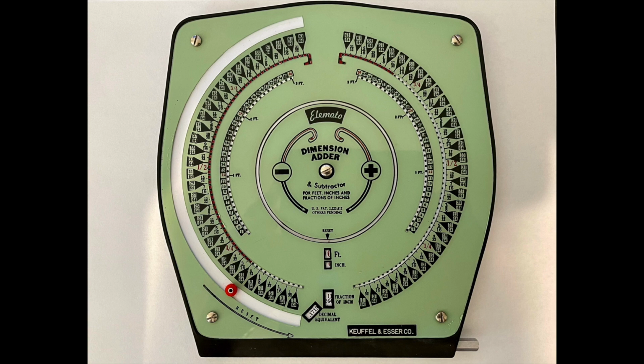You don't see too many of these devices today, and perhaps that's an indication that the men and women of the 1960s thought about as much of it as I think I probably would have. However, today, I'm thrilled to have an Elemoto Dimension Adder and Subtractor.